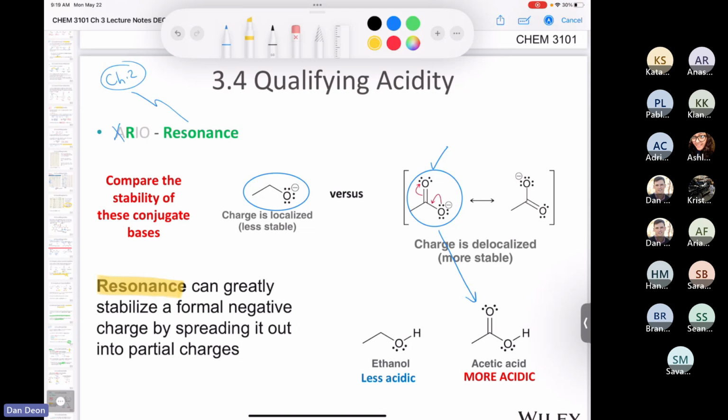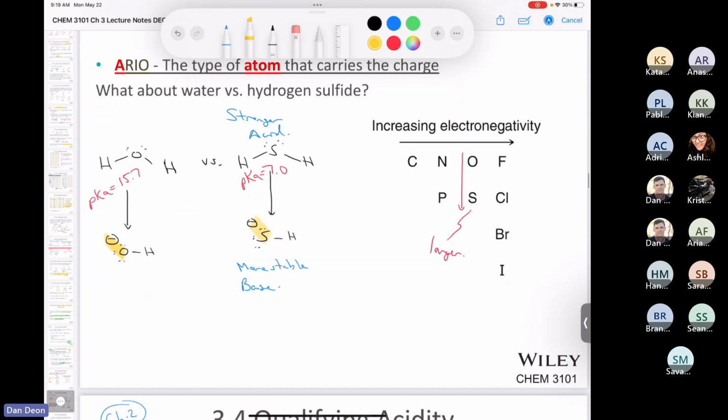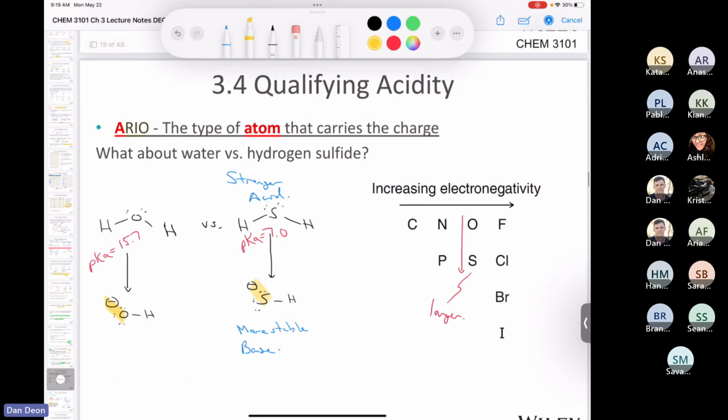Somebody asked me a question about the previous rule, the atom rule. It says, if they're both in different groups and periods, does the first rule take priority? I tell you what, Savannah, I'm not going to ask you anything about that. The exam isn't going to ask you anything about it. The quiz won't ask you anything about it, so don't worry about it. I'd say in that case, Savannah, you'd have to rely on pKa. You'd have to go with pKa values.